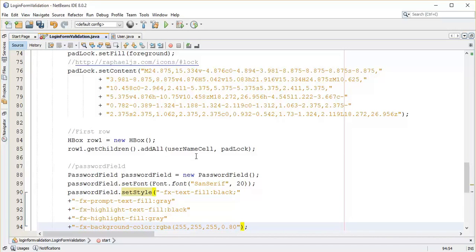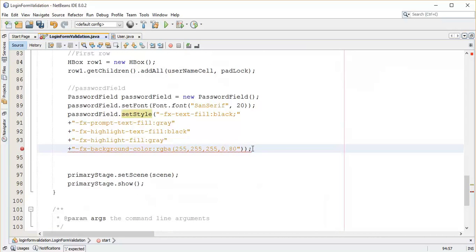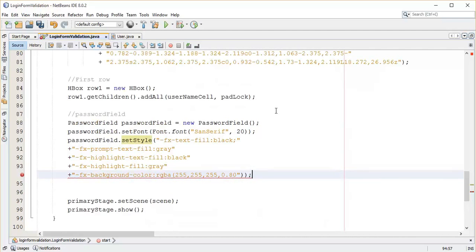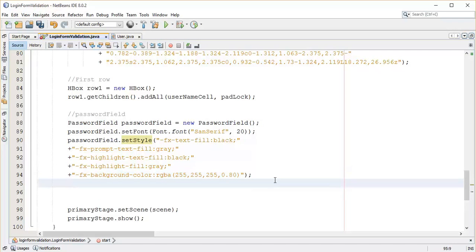Close the bracket. Now give a semicolon here, here, here, and done.